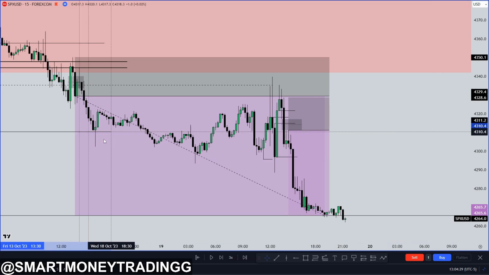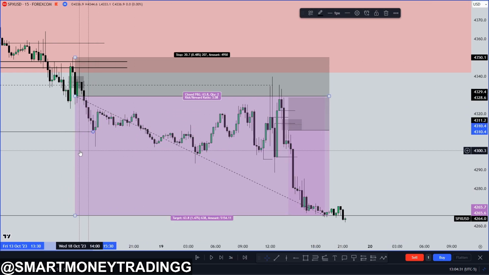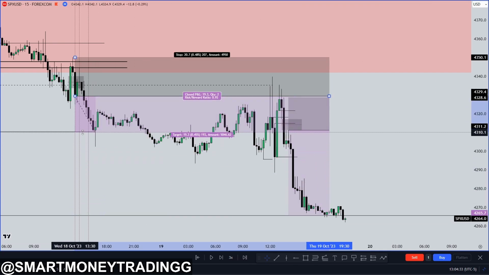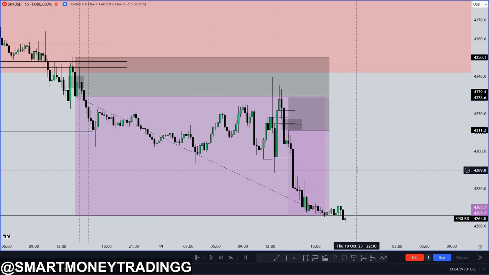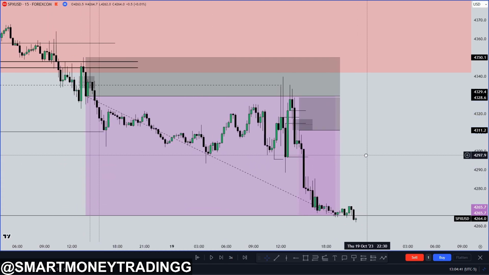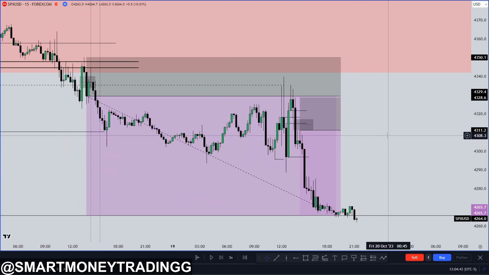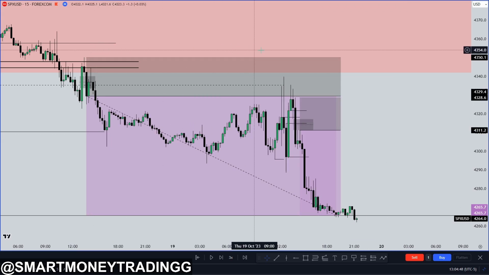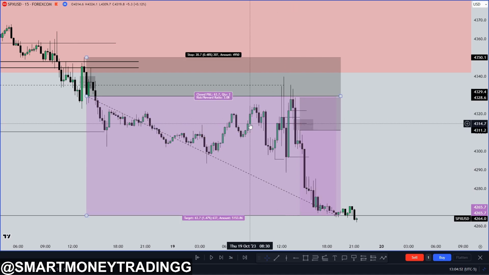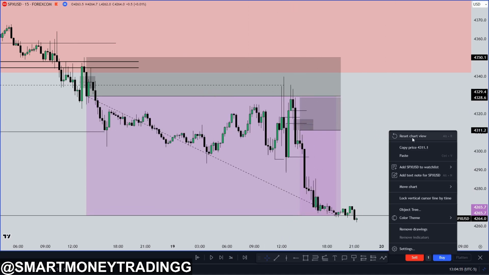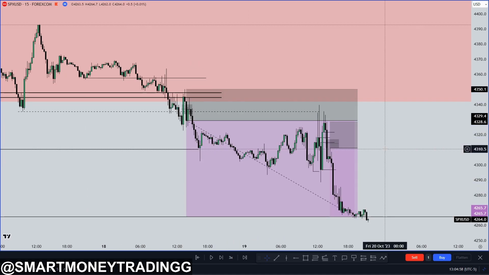But even then I probably would have just got out fully right there and took my low hanging fruit objective, basically a 0.9, and then eventually this is a 3, basically 3R. And to me, it just still would be worth it to not even hold that trade overnight. I don't usually like holding trades, so if I'm being completely honest, I probably would have re-entered right here the next day, rollover, and just continued, I guess. But yeah, this is pretty much it. That's how I use my model.